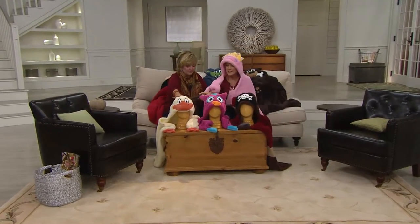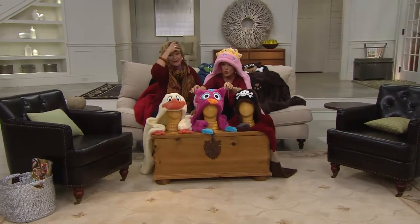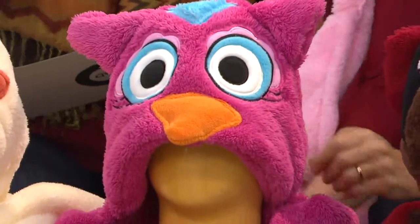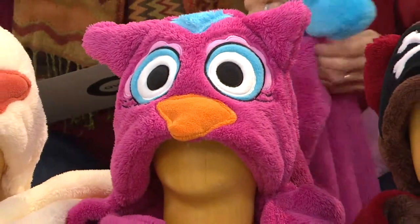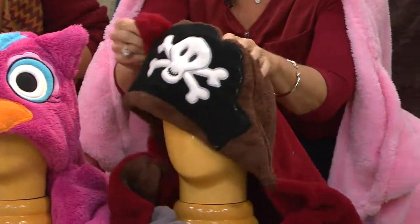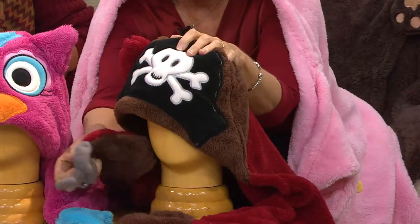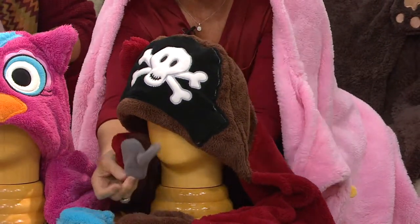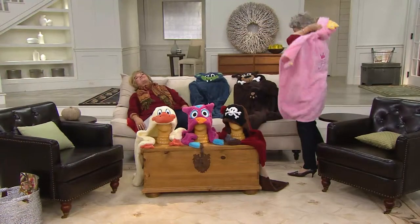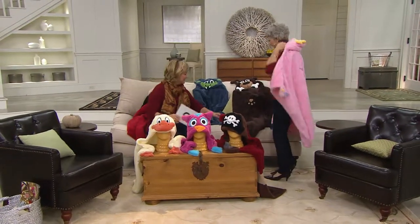Let's show the other choices - these are all adorable. There's the duck - quack quack quack! Then my favorite, the pink owl. Is he adorable? Look at those eyes, and he has a great little feather on his back. And then we have the pirate - I just got this for my nephew for his birthday. He does have a hook, just like Captain Hook. And the princess with the wand!